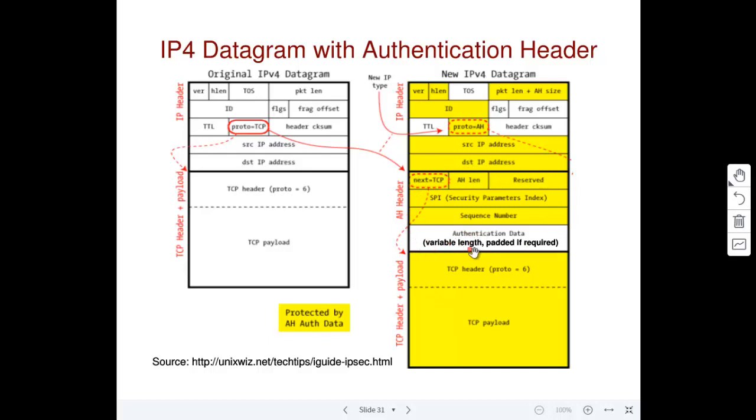So that's why you compute the hash value, which is the authentication data, only on those field values that will not change during transmission. And you encrypt the hash value with the private key of the sender. That is supposed to be known only to the sender. So if you let any router handle it, the router will not know the private key of the sender. That is why you use only those field values that won't change during transmission, and compute the encrypted hash value only at the sending side. So that's the purpose of the authentication header.